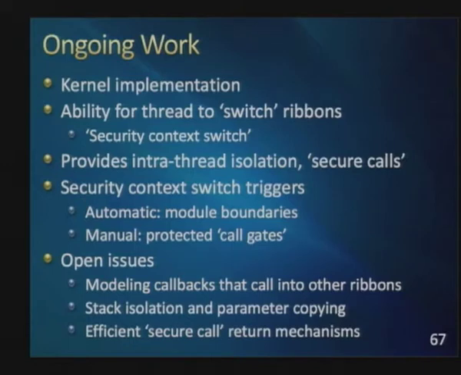You probably have to have different stacks for each of the ribbons, and if you do, when you make a call between them, how do you know how much of the stack to copy in order to get the arguments for the cross-ribbon function call to come across correctly on the stack? And the same thing about functions that return data.